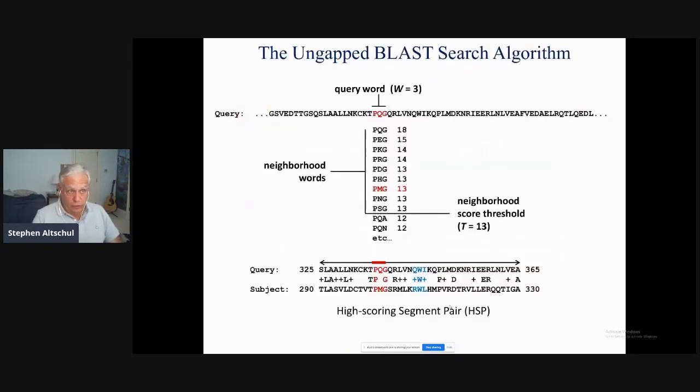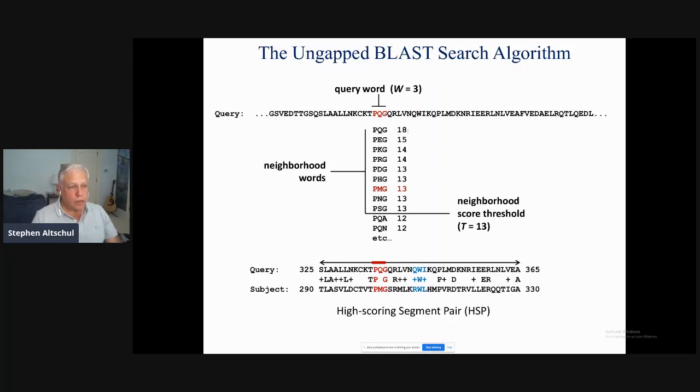And so this is the BLAST search algorithm in sort of one slide, at least as applied to proteins. What one was looking for was something like this, which we called a high-scoring segment pair. The original BLAST program did not allow any gaps. It was simply looking for ungapped local alignments. And you'll notice that this high-scoring segment pair, which may be statistically significant in a database search, doesn't have more than 2 letters in a row identical.